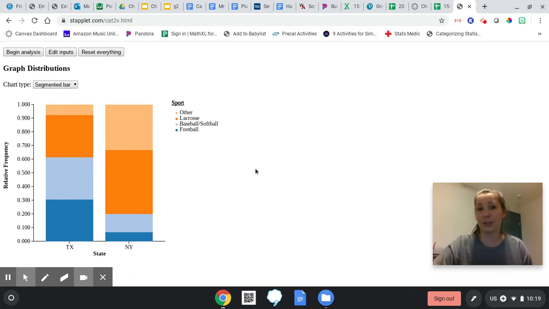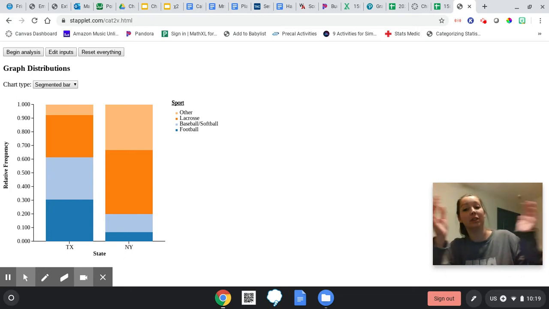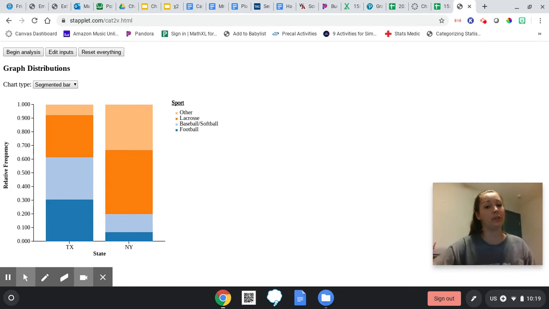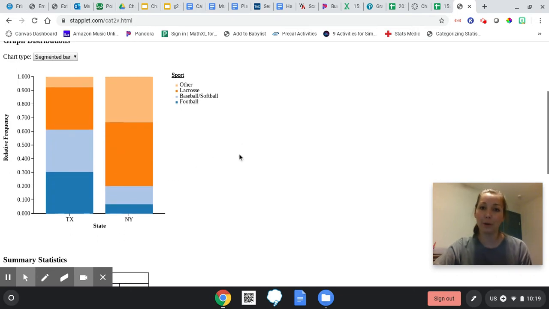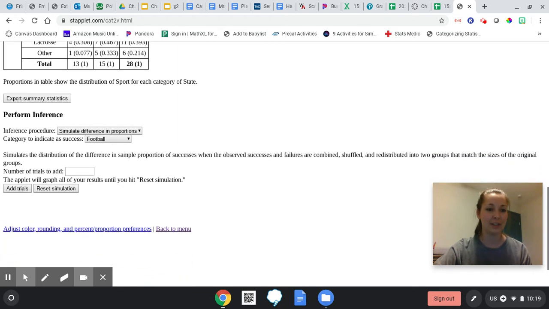Now, I'm going to make a prediction here. Looking at how different these graphs are, I'm going to say that there is a relationship between where you are and what sport your preference is. I think that these are different enough that if you're in Texas, you're more likely to like some sports versus in New York, you're more likely to like different sports. That's just my own prediction. I actually have not run this test yet, so I might be miserably wrong here. But you can kind of get an idea based on the look of this graph here. So make your own prediction before you run your test and see how you did.